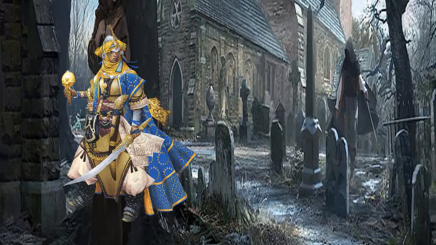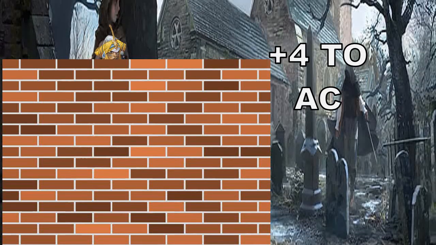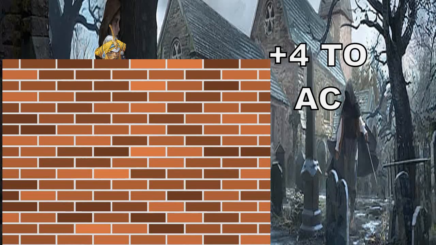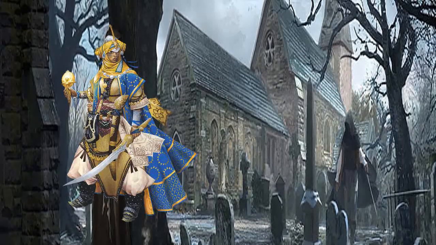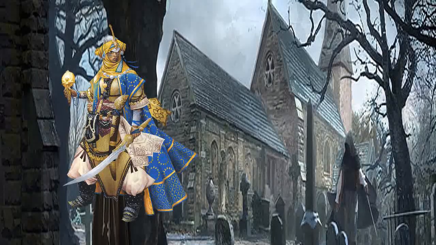But if you can get it, the +4 to AC from greater cover is ridiculous. However, it is generally hard to get greater cover from a creature and not have them have greater cover against you. So try to go for lesser or standard cover. These are easier to get, but will give you less of an AC bonus.